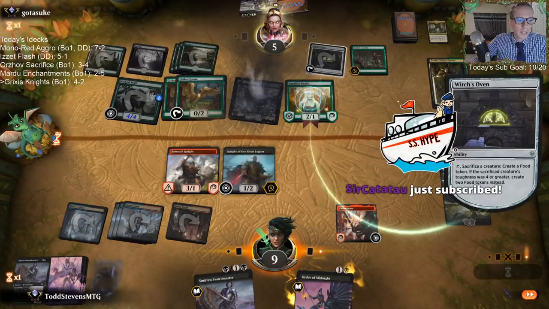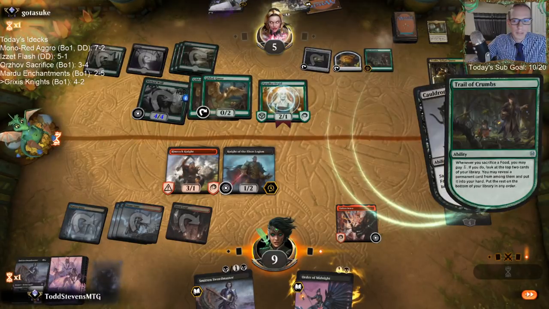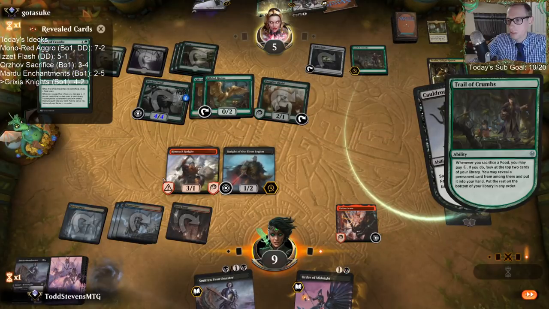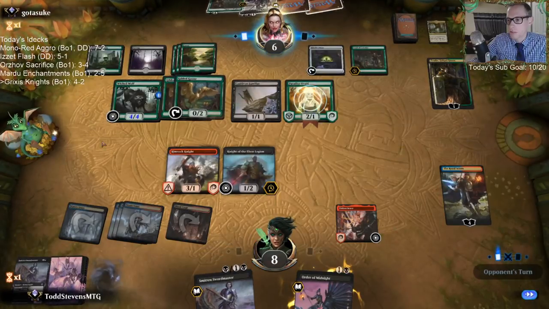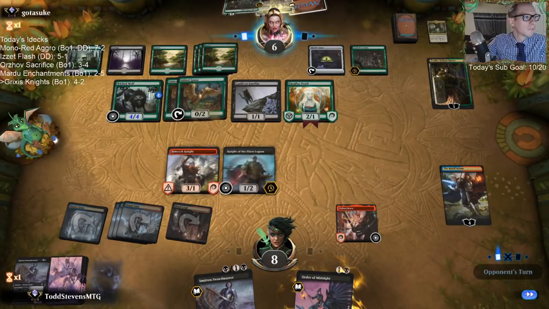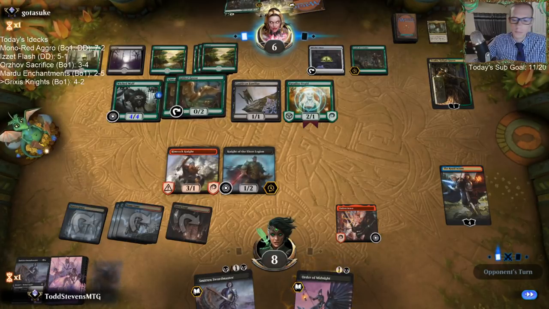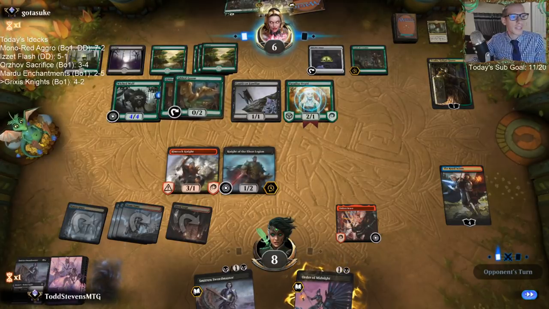Sir Catato, thanks for the Twitch Prime sub. Man, that's the perfect card for me to draw next turn: spend this 3 mana, equip Embercleave to Rimrock Knight, attack with that, and have Swordmaster. That would have been nice. Thanks, Sir Catato. Welcome to the channel. Thanks for that Twitch Prime sub.